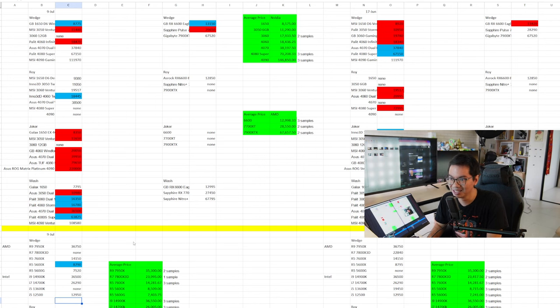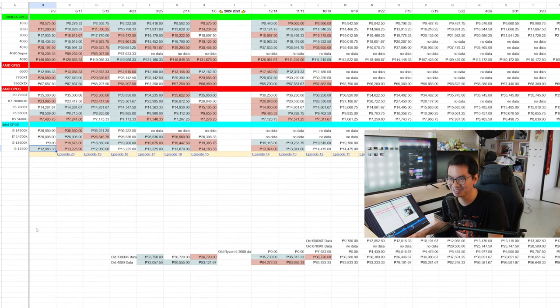And GPUs seem to be going up. So I don't know if you just want to cut your losses now and just pull the trigger and buy that GPU or buy that rig now. While prices are still, you know, kind of ballpark to the lower prices that we saw early on in the year. Currently, kasi pataas sila ng pataas eh.